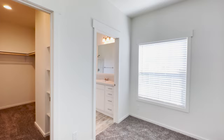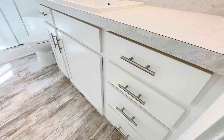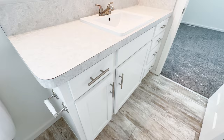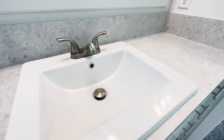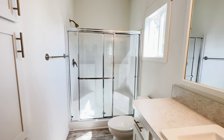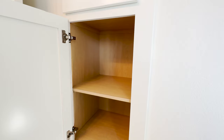Now let's go into the master bathroom. It's not a his-and-hers sink, but what's nice is we have a bank of drawers and more cabinet space. You can go with a his-and-hers sink, but then you'd be losing drawers and cabinet space. All master bathrooms do have a walk-in shower. If you want to put a tub-shower combo in your master bathroom you can, but if you're thinking about resale value, I definitely recommend going with a walk-in shower. Most people do want that walk-in shower. We have the towel rack and more cabinet space — great for a linen closet or extra items. We have three cabinets right there.